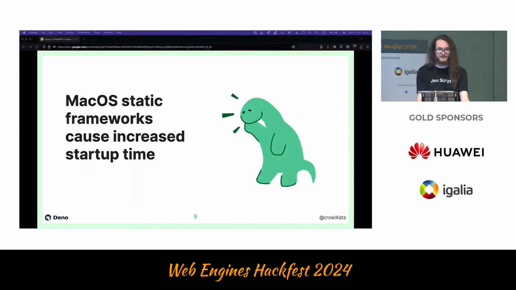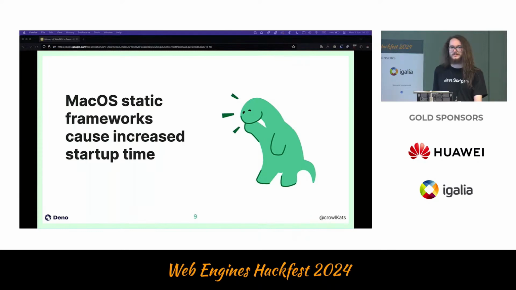So, macOS static frameworks. One large issue for macOS was the linking of the frameworks. WGPU depends on multiple frameworks like Metal and some other graphics-related frameworks, and it pulls them in as required, which increases the startup time for all users, even the ones that don't care about using WebGPU. It's still a relatively niche API. And we thought that there was no way to force these frameworks to be weak without a nightly Rust feature. But in Deno, we don't want to build with nightly Rust. It's a decision we made. It avoids us headaches in the future.